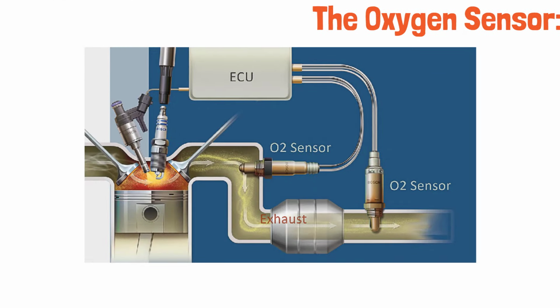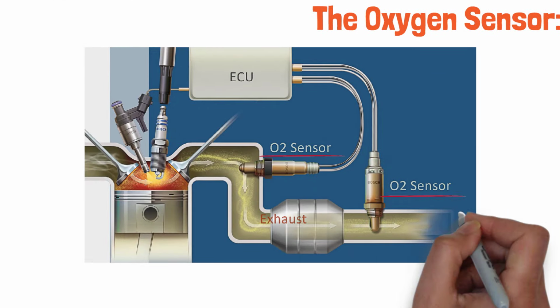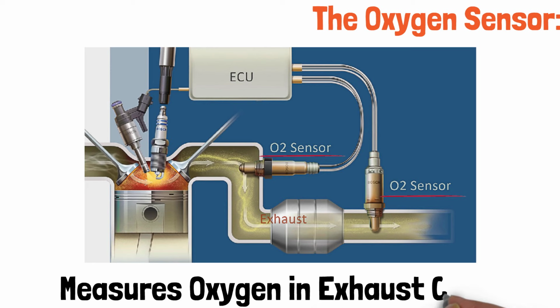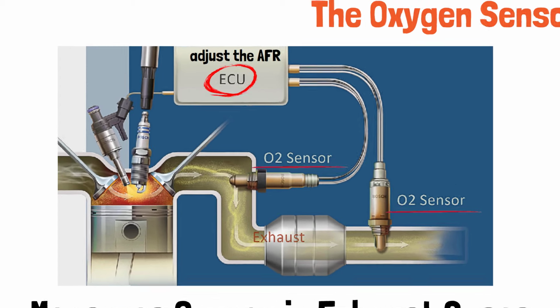The oxygen sensor, also known as the O2 sensor, is located in your car's exhaust system. Its job is to measure the amount of oxygen in the exhaust gases. This information is sent to your car's engine control unit, which uses it to adjust the air-fuel ratio. By maintaining the right mixture, your car runs more efficiently and produces fewer harmful emissions.